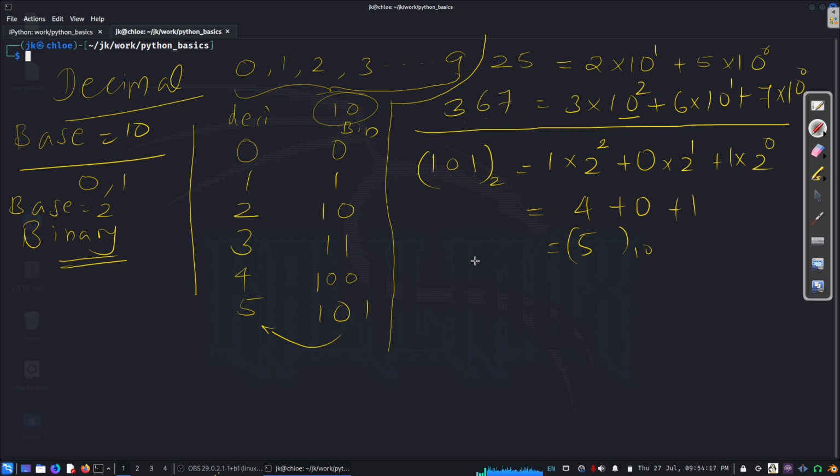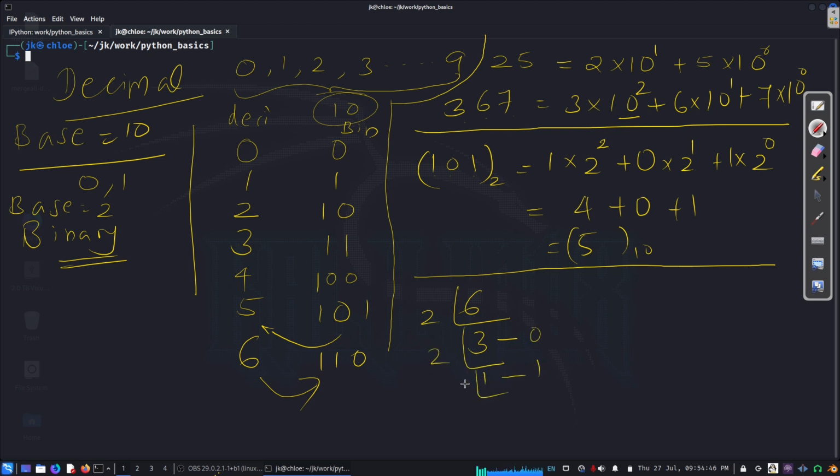Similarly, suppose I want to find what 6 is. I can keep on writing and add one more, 1 1 0. This is 6. Or suppose I want to convert from decimal to binary. I can divide by 2 repeatedly: 6 divided by 2 three times, and my remainders are 0, then 1, and what is remaining is the 1. So 1 1 0, I read from bottom to up, and that gives us the binary number. So we can convert back and forth.